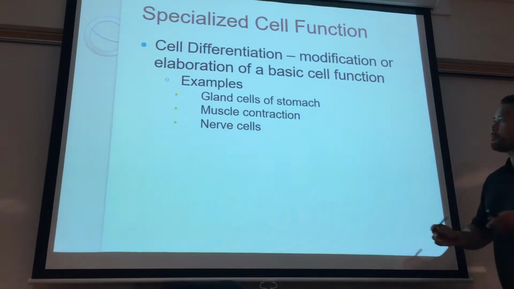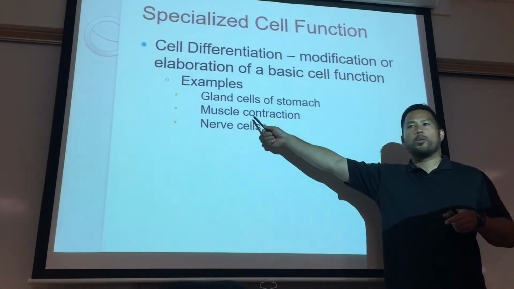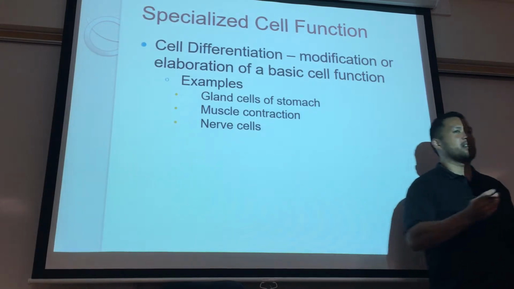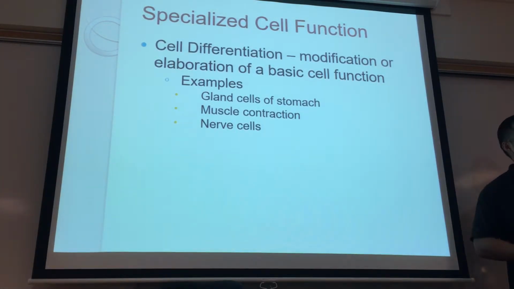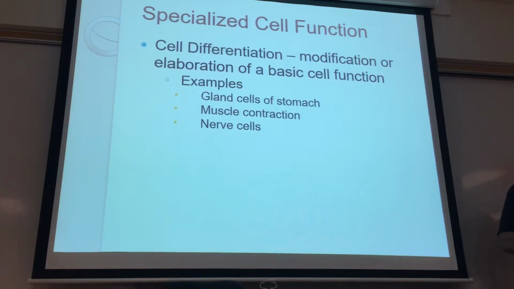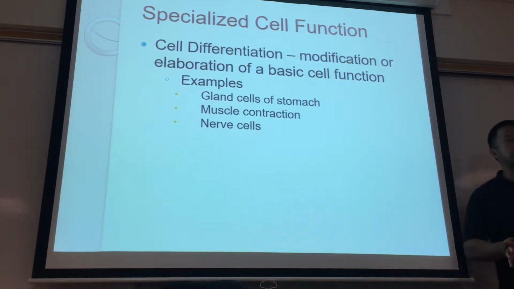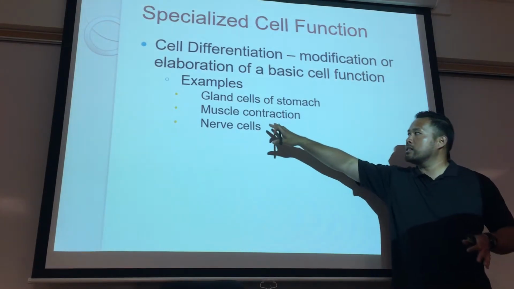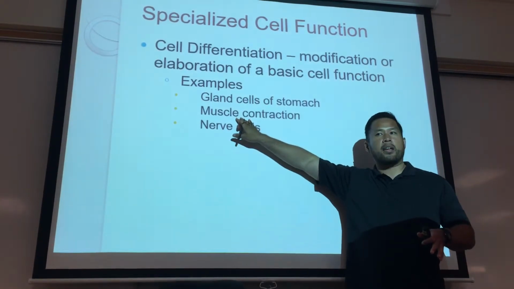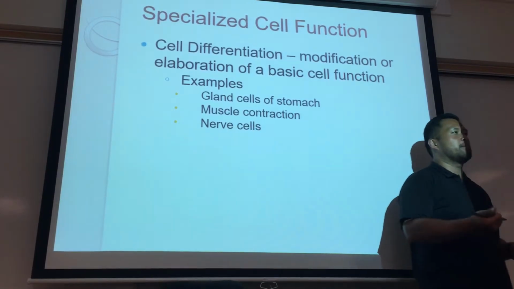So when we look at, for instance, muscle cells, we'll see that muscle cells are now differentiated. They're specifically geared to turn into muscle cells. There's an internal programming that happens that we don't really get into in this class. But there's a lot of interesting stuff that talks about turning on genes that specifically turn these cells into what they need to be. So what I'm talking about specifically are stem cells.